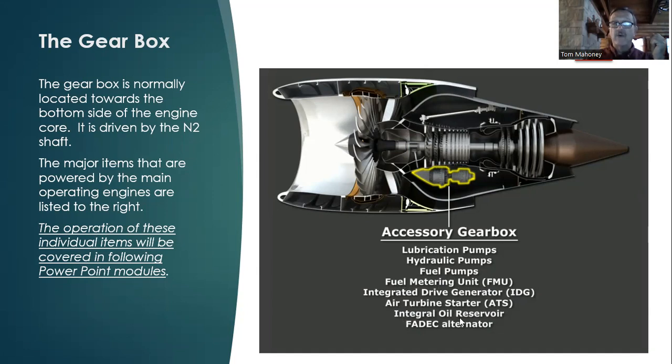And we have an integrated oil reservoir, a FADEC alternator, which is the alternator that actually operates the FADEC independently of the engine-driven generator. So the FADECs, they're so important, they have their own dedicated alternators. And if the generators fail in the engines, we still have our FADEC alternator providing us information about that engine.